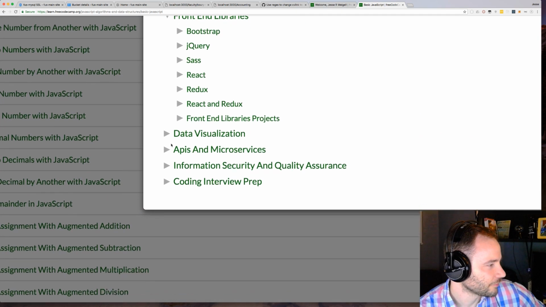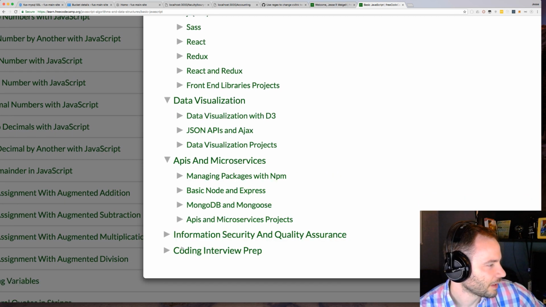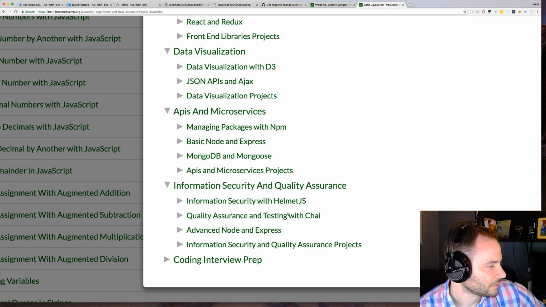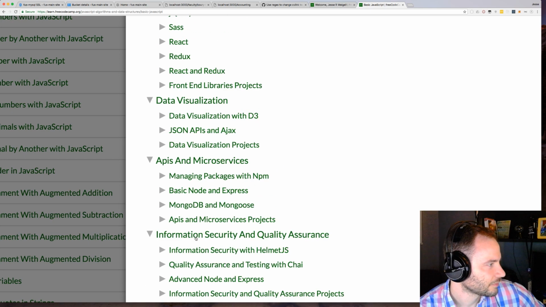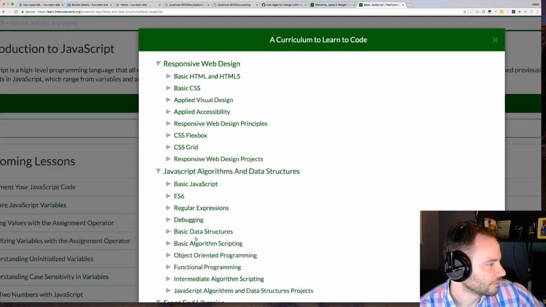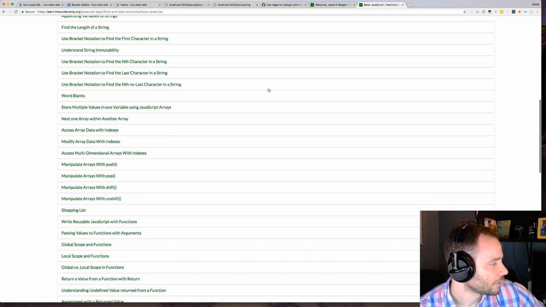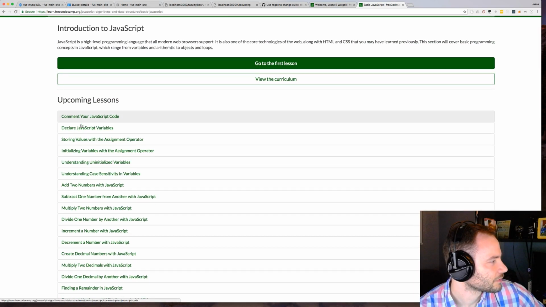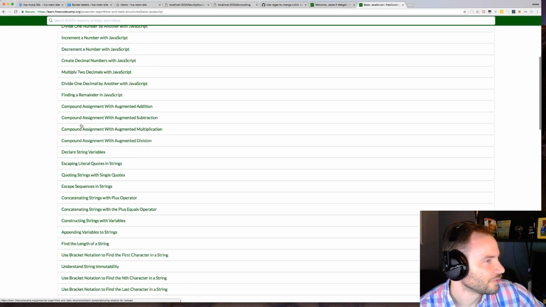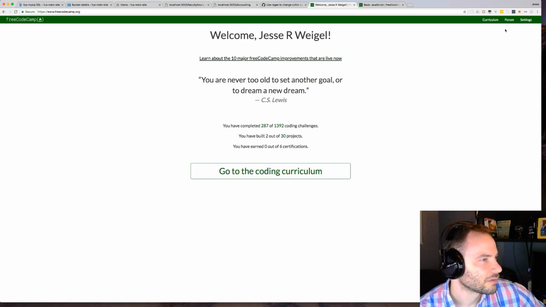Got some React stuff, Redux, database, APIs, security, and the coding prep stuff. Really cool. New stuff like CSS grid. That's cool. This is really cool. What is this? Introduction. Go to the first lesson. Really cool. That's awesome.